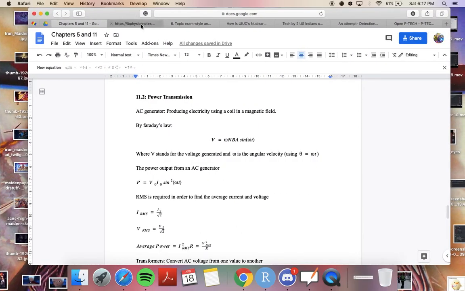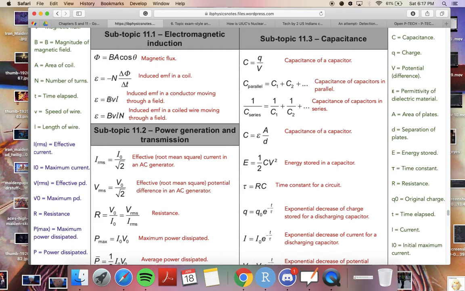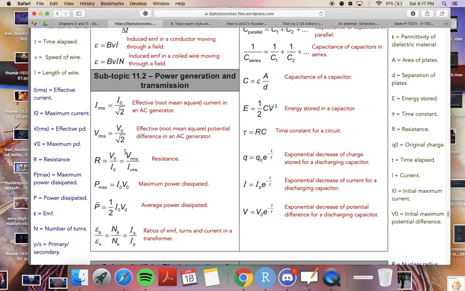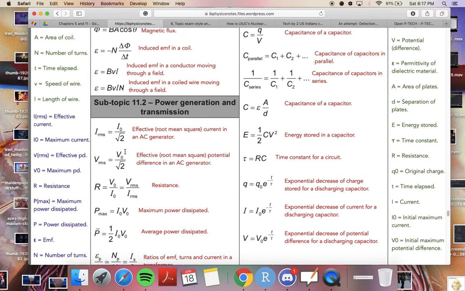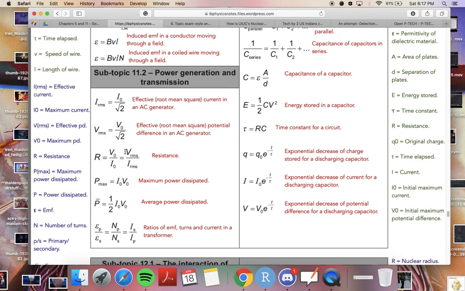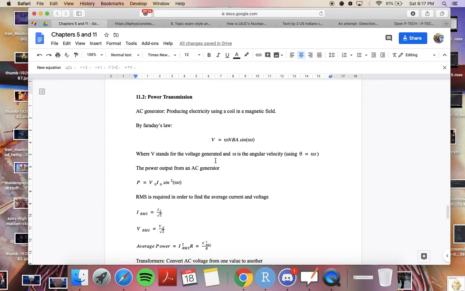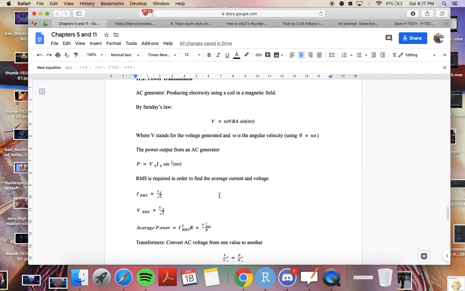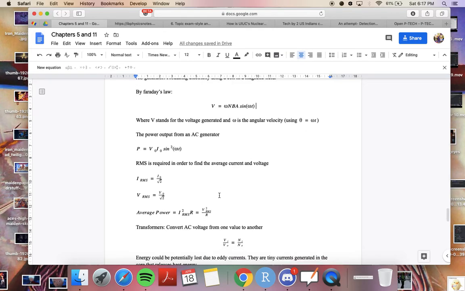And this should be in your data booklet. Let me just check it again. Looks like it's not, but you don't necessarily have to remember it, just be sure that you'll be able to deduce it if they ever ask you in an exam. And also I put this out because it'll help us with what we're about to do later.